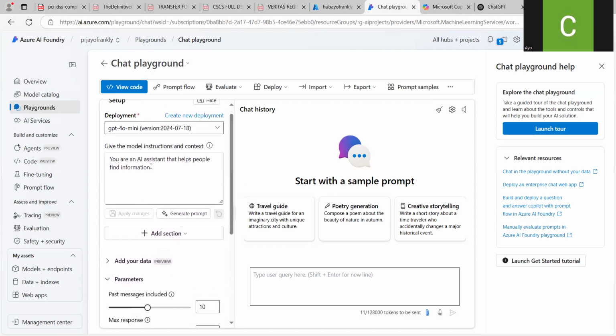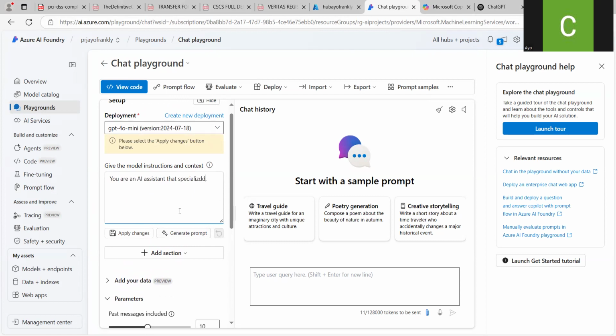So we can add some context. I want to add a little bit of context. You are an AI assistant that specializes in solving mathematical problems.